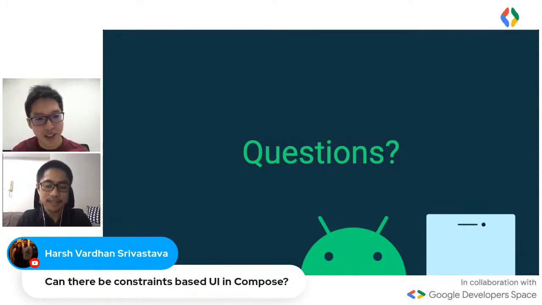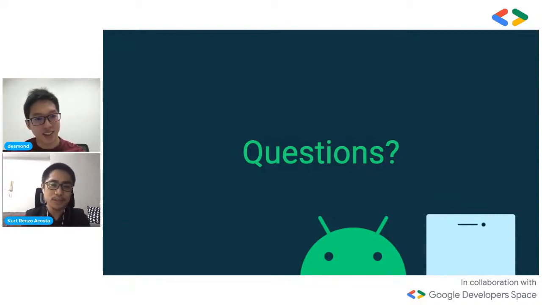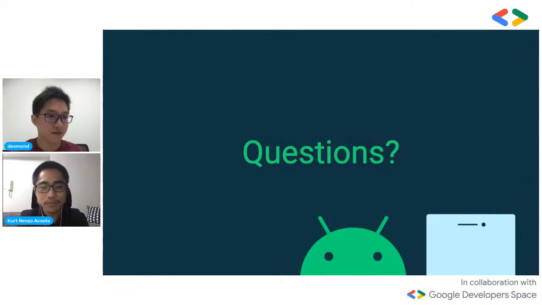Can there be constraints-based UI in Compose? Yeah, actually, I think there's support being done for constraint layout, but like I've said earlier, you only need the 3 building blocks, which I think are the column, the row, and the box. The constraint layout, as far as I know, was built because of the limitations of nesting layouts and linear layouts in the XML way of doing things. So with Compose, it's actually super efficient. You can just nest a lot of layouts, and they've made it in a way that it's efficient.